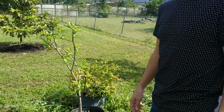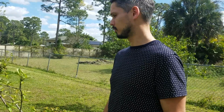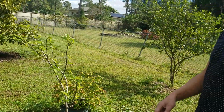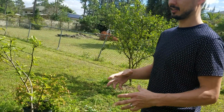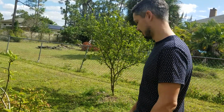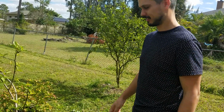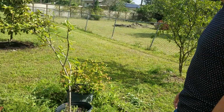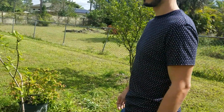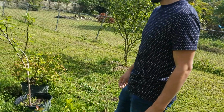Just FYI, if you try to use Miracle Grow with guava, it doesn't turn out so well. It's a hot fertilizer. I don't know if it's the sand, maybe they can't hold the nutrients, so the tree soaks it all up and it goes into shock. In South Florida, everything goes through the sand very quickly. So use slow release fertilizers, natural fertilizers. Go slow, go small. Don't overdo it. You'll cook them.